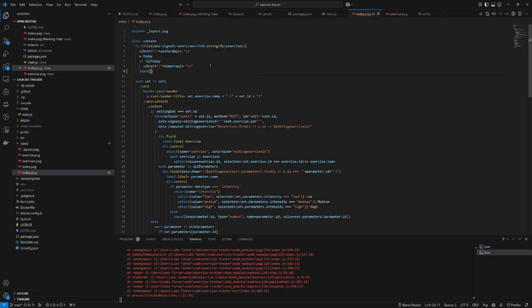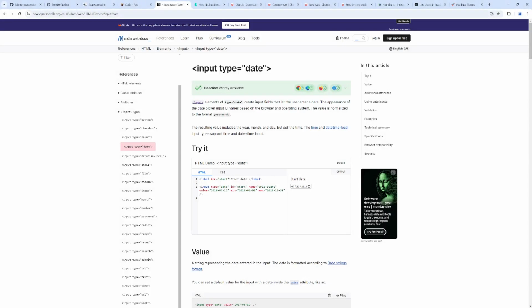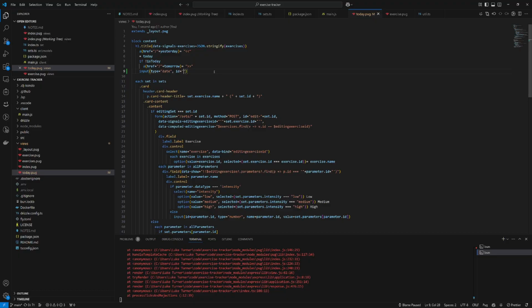Input, type, date, ID, date, I guess. Name, date. And I'm not exactly sure what we're going to do with this input value. So there's a couple options.